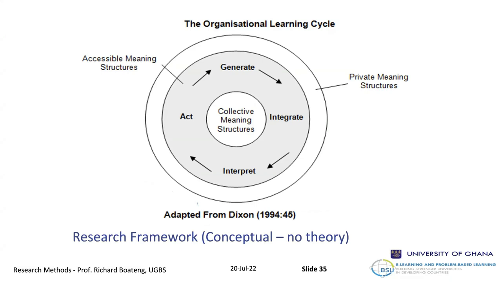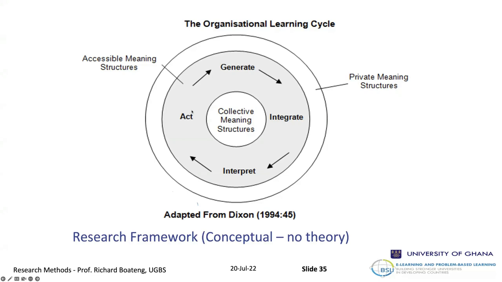If you want an organization to learn, you have to make meanings more accessible. So you have to create an environment where people can challenge private meanings, what people hold in their minds as individuals, and create the environment for them to share it easily. And then also allow people to challenge the collective during corporate meetings or company meetings. People can challenge where the company is going. So the more you allow people to share what they know and to change what is held as a collective, the more you can learn together as an organization. To be able to do that, there are four steps: generate, integrate, interpret, and act. So my master's long essay asked what factors help you generate, integrate, interpret, and act. Those are the questions I was asking.